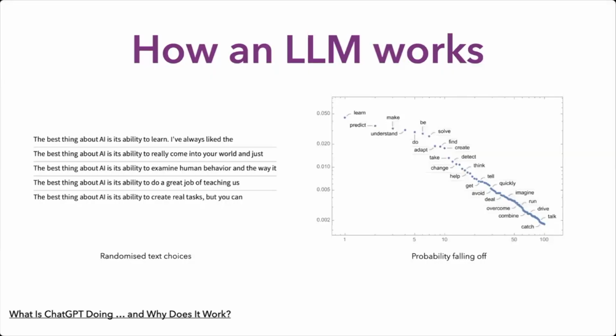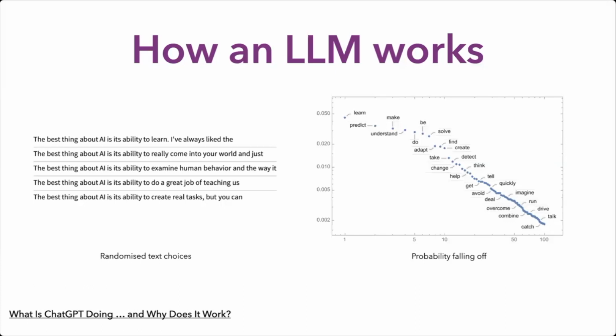Now, it does randomize this, because if it didn't randomize, it's always going to come up with the highest probable word, and that's just going to be boring. It's certainly not what we do in terms of language. We might pick different words. Different people would pick different words. So the AI is doing the same thing. It randomizes, so it doesn't just pick the most probable each time. So we can see, looking at our left-hand graphic, that's why we've got different words that come up: its ability to learn, to examine, and so on.